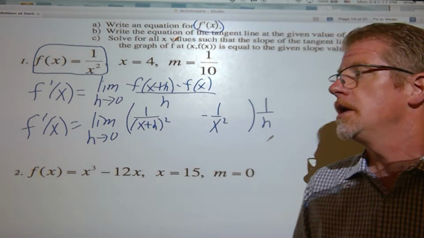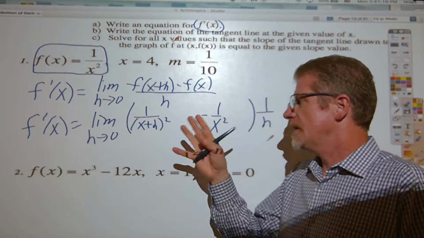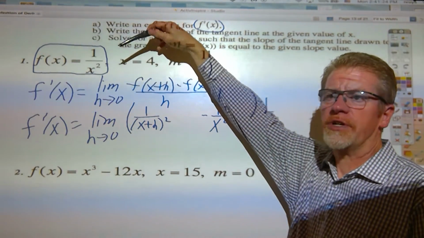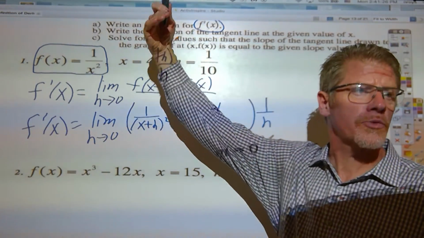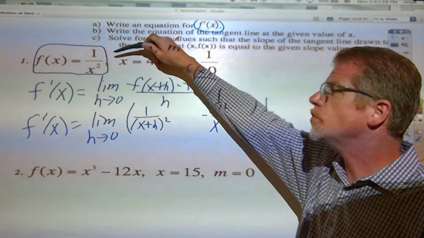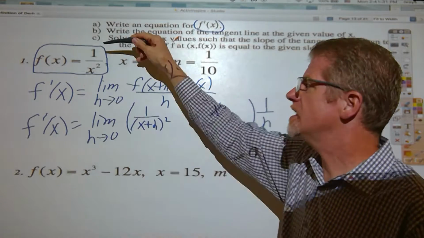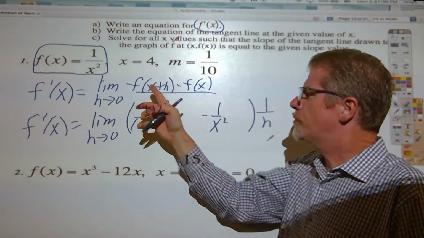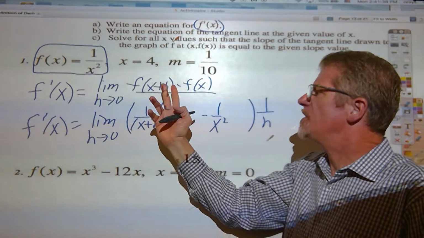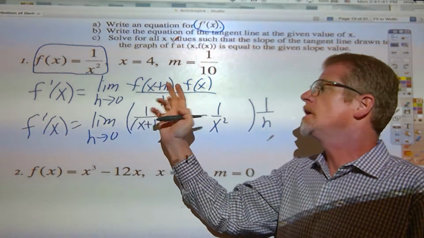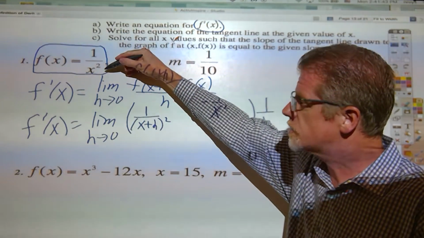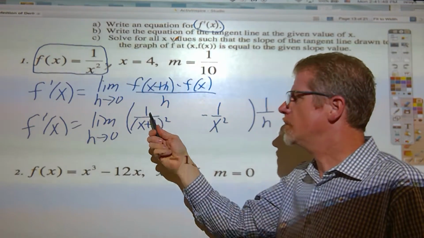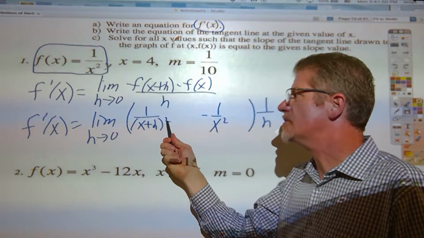So camera's on. All right, let's take a look at this. In case you're wondering, how do you get this first line? Think of every function as having 3 components, an input, a rule, and an output. The input is x. The rule, using the word input, is 1 over input squared. So my question to you is, what is the output of the f function when the input is x plus h? The rule is 1 over input squared, and we use input, so it would be 1 over input squared. There it is, 1 over x plus h squared.